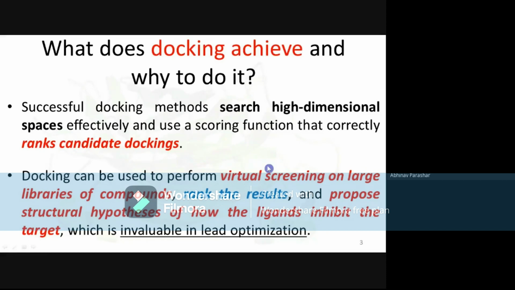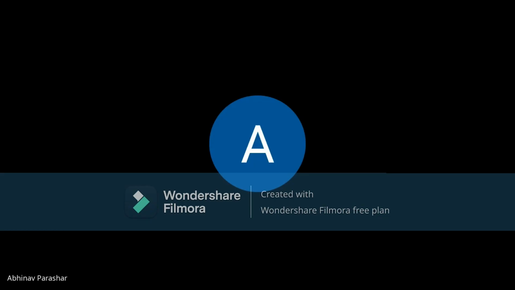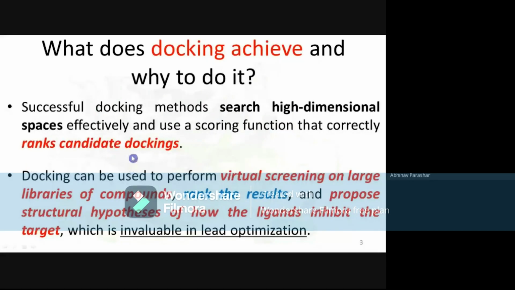It is mandatory that you rank the dockings. That must be based on technical terms such as free energy, which is the most important parameter when it comes to ranking. So we check the free energy values, and the one with the least free energy, that is the lowest value of delta G, is supposed to be the best dock. It has released a lot of energy, so it is going to be much more stable. That's why it gets the first rank.